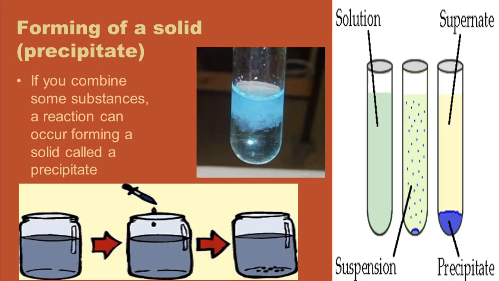Okay, awesome. So, when we form a precipitate, it is a solid that comes out of solution. You have to combine some substances to get them to react, and then something falls out. So, we have a solution, we have a suspension, and if that suspension falls out, we end up with a precipitate on the bottom and a supernate on top. So when I ask you to collect a supernate, I'm asking you to let it sit, collect what's on top off. Okay? So you need to just know those words. Precipitate, falls out, supernate is what's left on top.